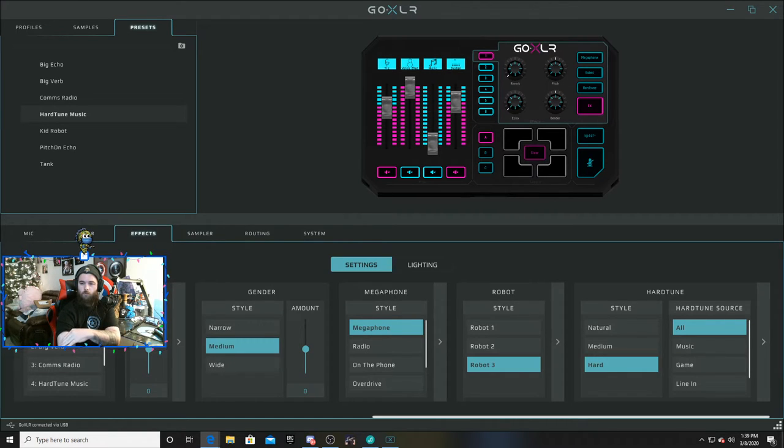Now those are some that we've just included. They actually live up in the preset library here, but you can save presets yourself and bring them into the library and bring them back out into various profiles once you find something that you like. So you can use your presets here to manage what you're doing. Then you've got the controls for each effect. We'll just talk about the basic controls for right now.